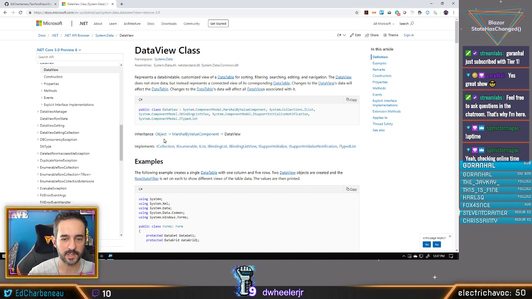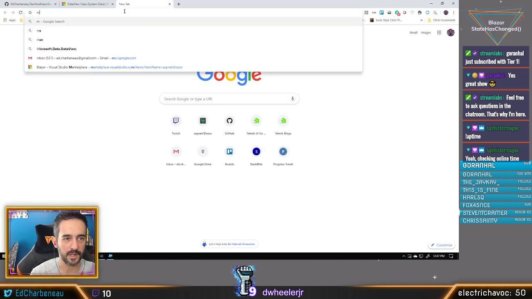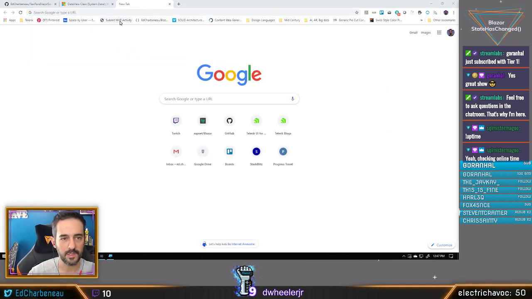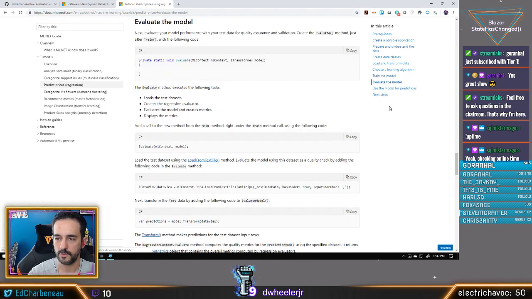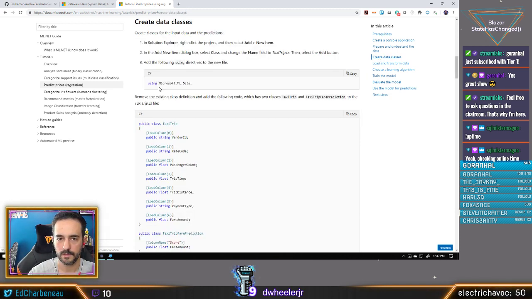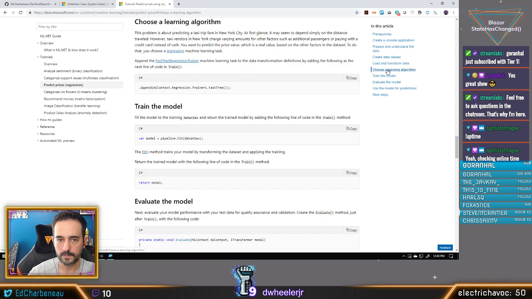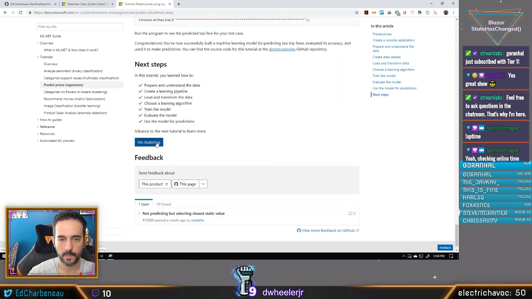Let's jump over to the ML.NET docs that we had open earlier. And maybe there's been an update to this code base that I don't know about. Let's just double check here. Let's see, where is their sample code at? Let's see if we can find something in here. Microsoft.ML.Data, I think I've got that one. Let's look at the sample code. This is what I really need right here.